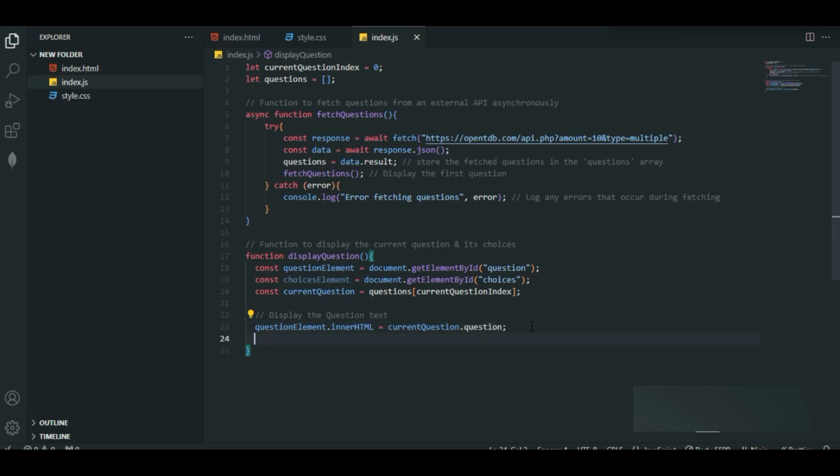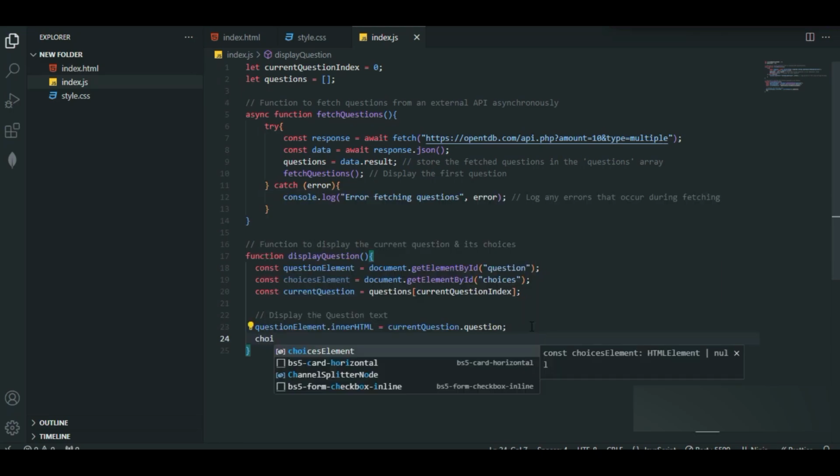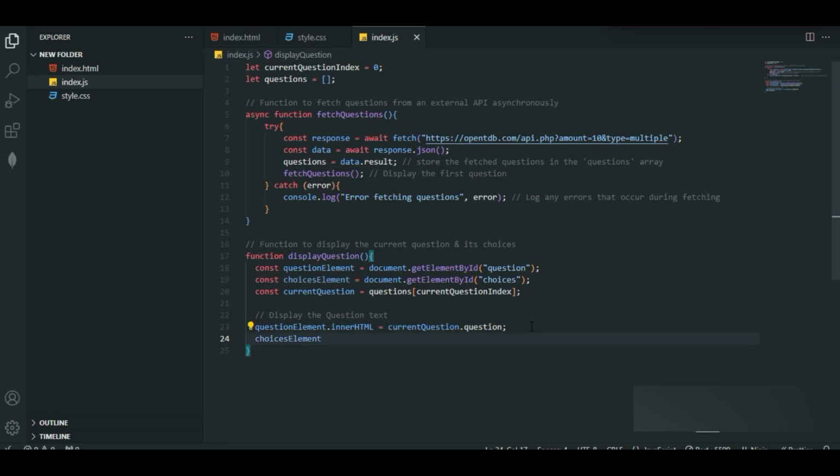Next, what we'll do, I'll just make use of choices element dot innerHTML and assign the value empty string. So why we are assigning the empty string, I'll just comment it out and write, we'll just clear any previous choices from the HTML if found any, right? So that is the reason we'll be giving the empty string. So I'll just write it: clear any previous choice from the HTML.